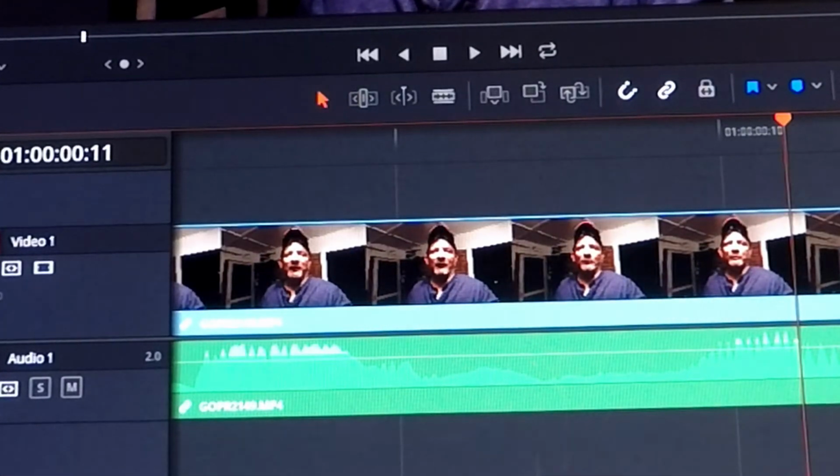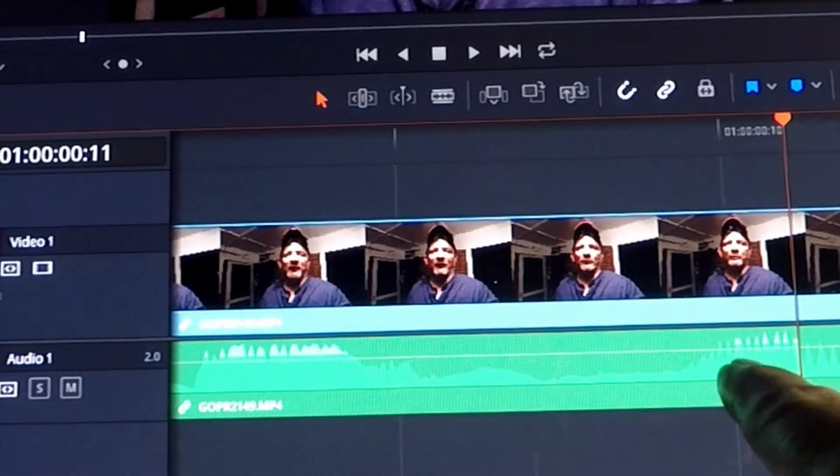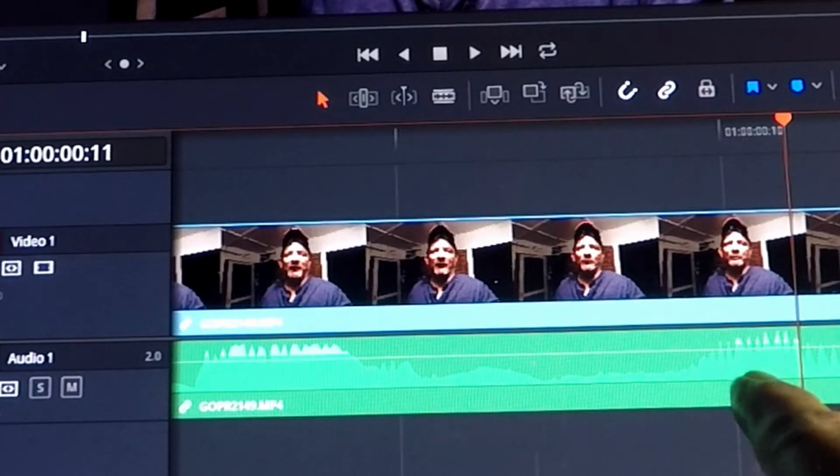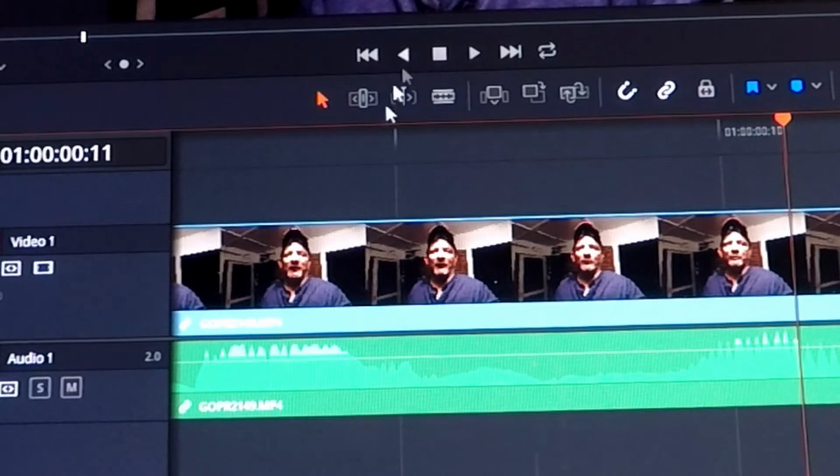See, we now have it zoomed. And as you can see, I was nowhere near the word crap, which is where I was wanting to put it. I'm wanting to cut it right there and get rid of that, okay?